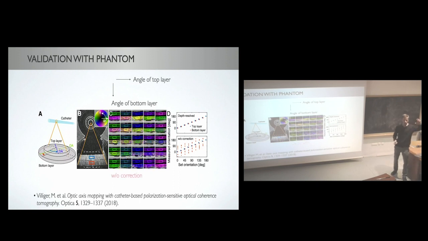Okay, the images are kind of difficult to look at, but if you focus over here: if we don't do this layer-by-layer correction, if you ignore the effects of the preceding tissue layers, you still get a correct measurement for your first layer. We corrected for the catheter here, but not for the depth in the tissue. But the second layer will be totally off, depending on the properties of the first layer. So you really need this layer-by-layer approach to get a correct estimation of the optic axis orientation.